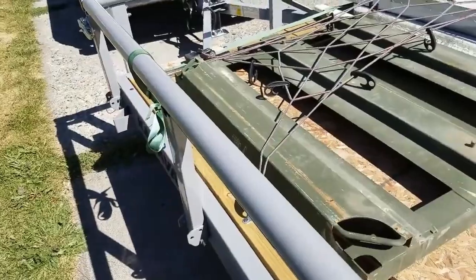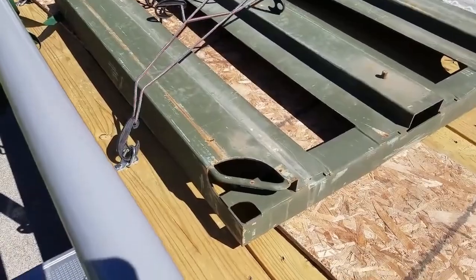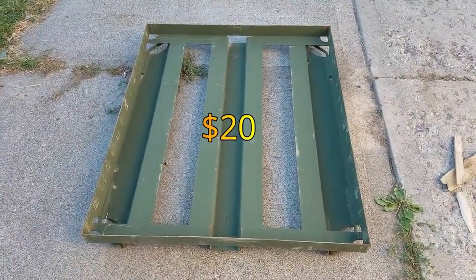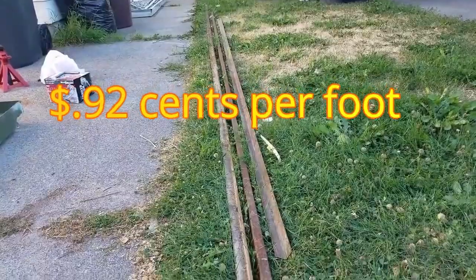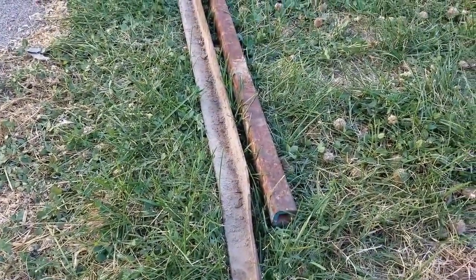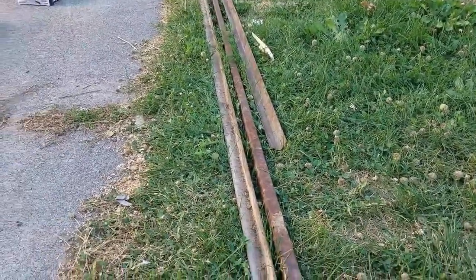So, I got everything I need for the hoist. I even got some wheels to put on it. So I'll be able to crank down little feet that'll make it solid. And then when you crank it up, you'll be able to roll it around. What I have to work with here is a steel pallet that I got at Army Surplus. I just looked in my bone pile and I had a 1x1 stick, maybe 13 or 14 feet long, and a full stick of angle that's 1/8 inch by 1 1/4, and probably a 12 foot stick of angle that's 1 inch by 1 1/4. So that's what I have to work with.